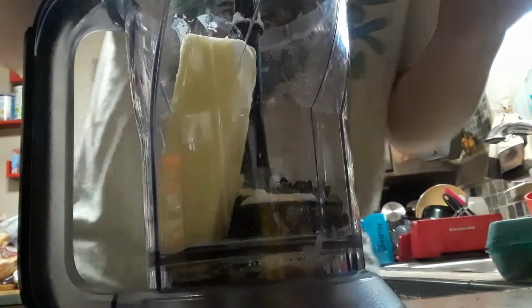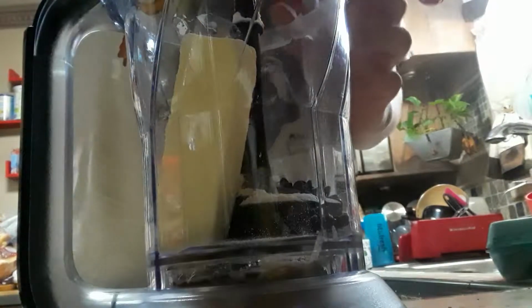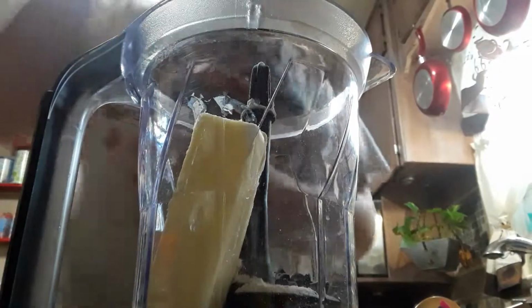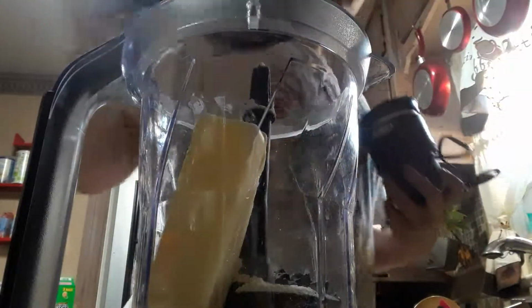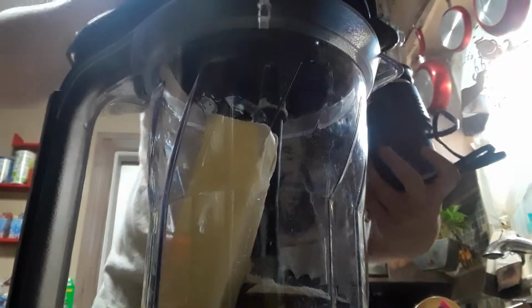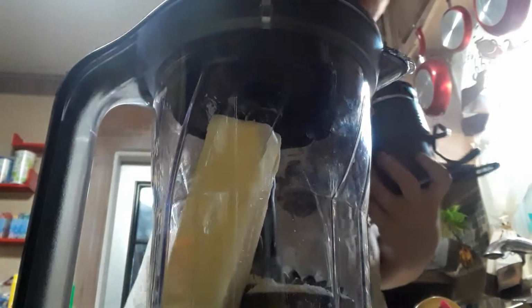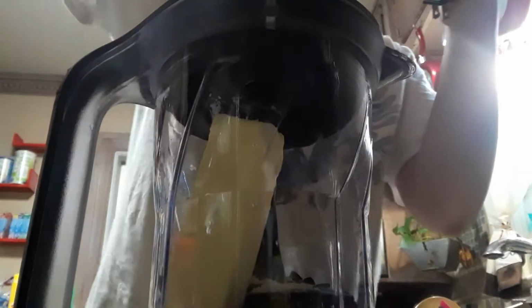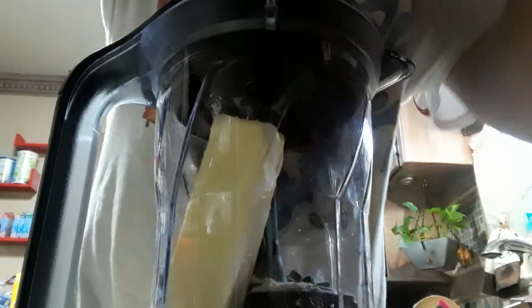Good. Okay, so then we take our lid and we place it on top, like so. Okay, and then it's not plugged in yet. So then we plug it in to our outlet, which is right behind us.